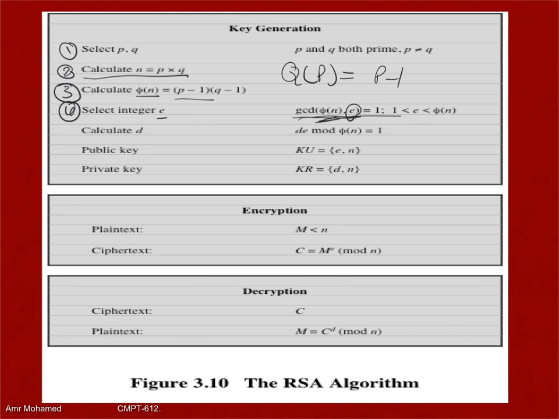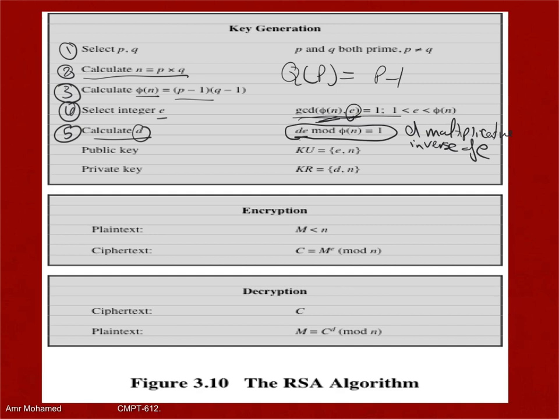But once we get E, and E is the public key, we can communicate it, no problem. We can calculate the private key. The private key can be calculated using this equation: D is the multiplicative inverse of E. Multiplicative inverse is unique. So you have the degrees of freedom to select E, and we'll see some examples of this. But once you select E, there is only one D that can be the multiplicative inverse of E.